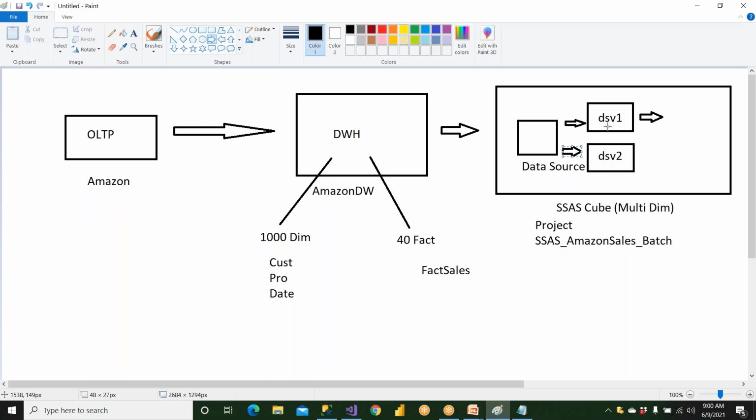I'll give you a simple example. You go to a party, a function. There is a big buffet going on. Buffet means you have thousands of food items available. You have continental, Indian food, Chinese food, Singapore food, Thai food. A lot of food is available. The food is nothing but your data warehouse. The data warehouse is going to have all information. You will have sales data, historical sales data, HR data, employee data, branding data, everything. But will you take all the data and create a single cube?